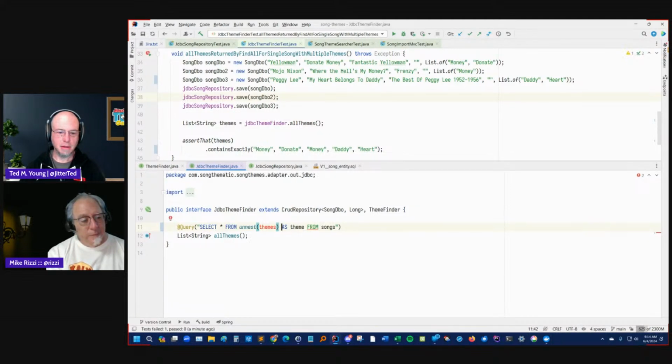So we unnest, that returns it sort of as, do we have to? I'm looking at the docs.